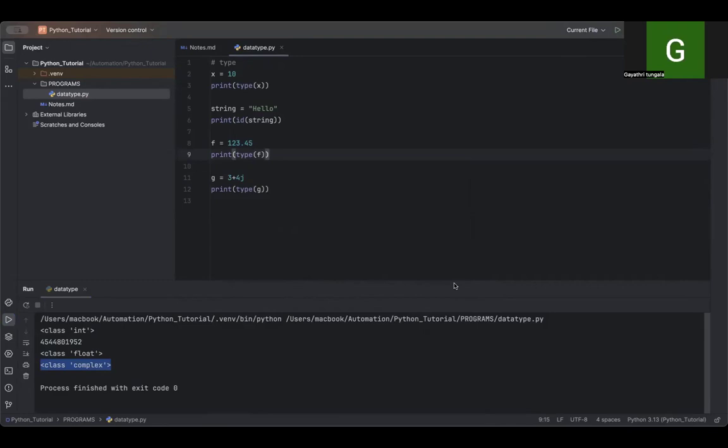In the real part, if we use int values, then we can specify that either in decimal, octal, binary, or hexadecimal form. But the imaginary part should be specified only in the decimal form.